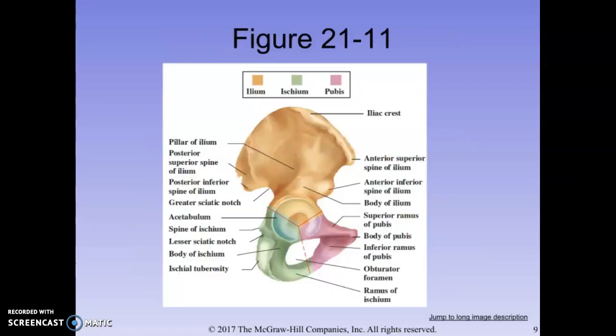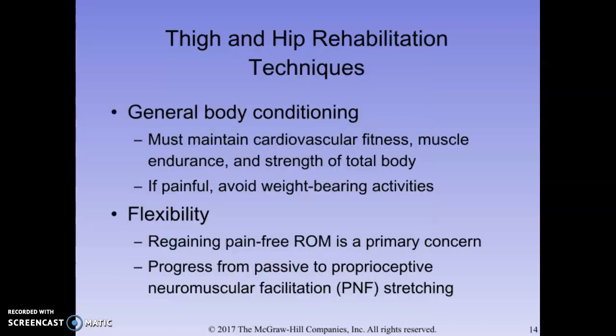And when we look at this pelvis, okay, if the anterior part of the pelvis were to rotate up and the posterior part down, that would be a posterior pelvic tilt. And then if the anterior part comes down and the posterior part comes up, that creates an anterior pelvic tilt. Okay, so that's another range of motion to think about in your hips. You can have that anterior or posterior pelvic tilt. Okay, so we want to think about those kinds of things. So I'll get into some of the stretches and mobilization in the next video.